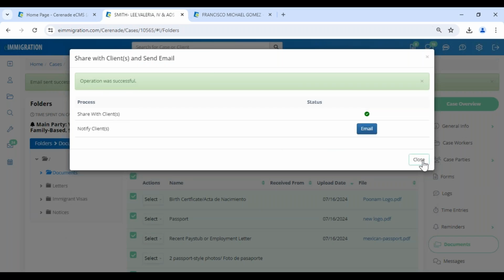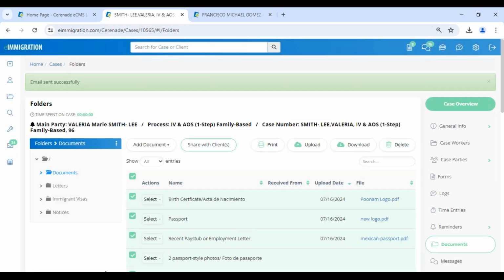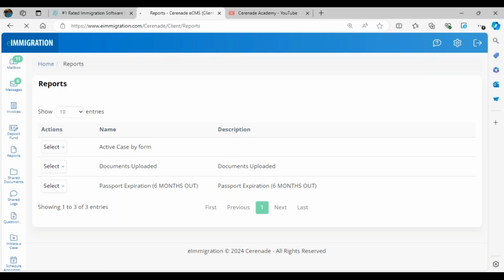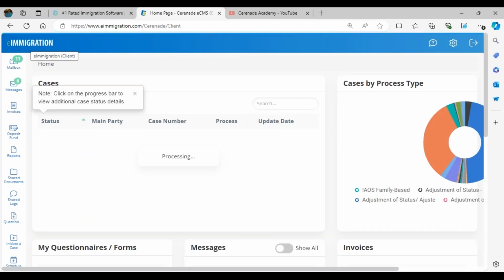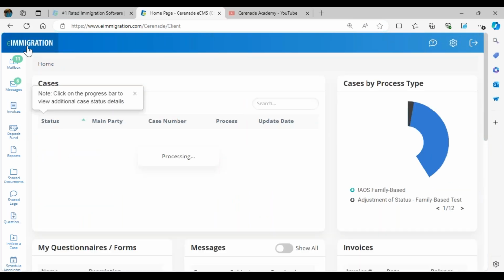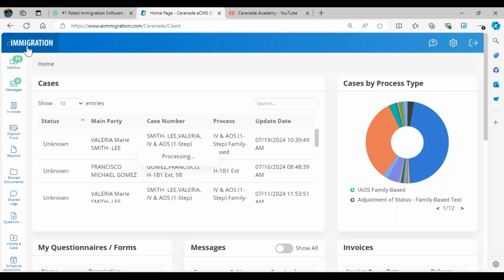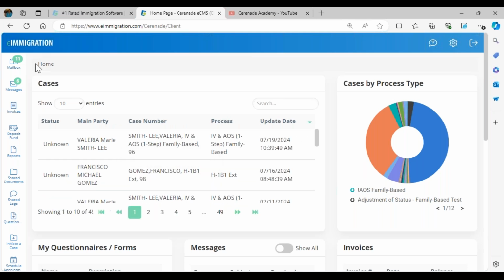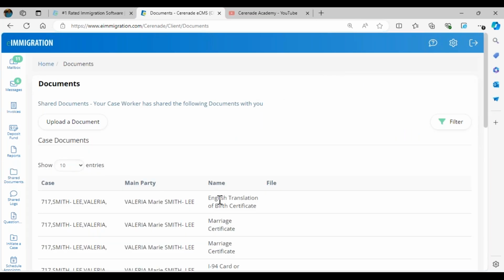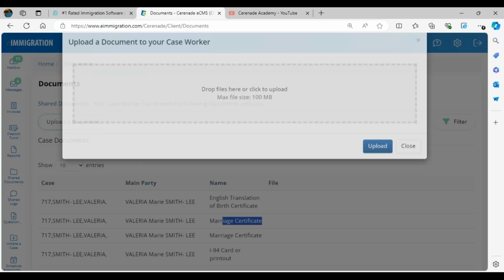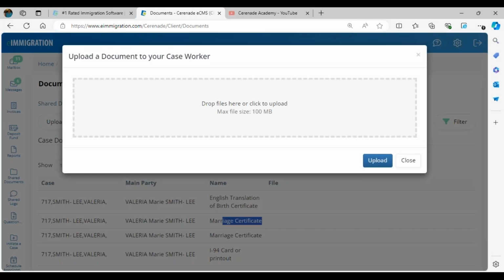Okay? Your clients, let me close this. Your clients would log into their client portal. Again, the reason why we're doing this is because it's more secure than attaching their evidence to an email. This is a lot better because they can just click on share documents. They'll see what you're asking for and they'll just click to upload. So let me upload a couple of documents so you guys can see.